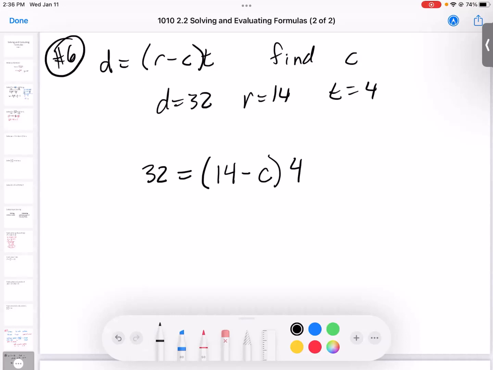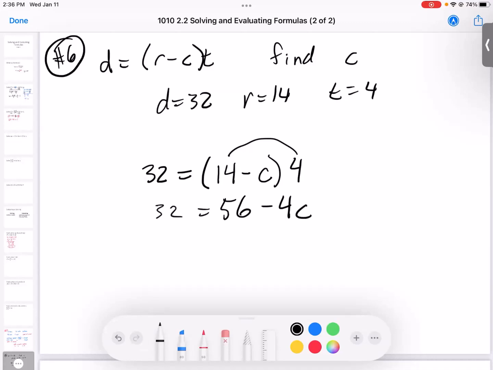Essentially, if we knew what C was, the way we would simplify this is we would do 14 minus it, and then we would multiply by 4. So if you wanted to, you could divide by 4 because you're working backwards of order of operations, and then subtract 14 and then get rid of the negative sign. The way I would do it though, probably, is I would simplify the parentheses. So I would do 4 times 14, which is 56, I think. You might want to check me on your calculator on that because I'm not sure if it is 56.